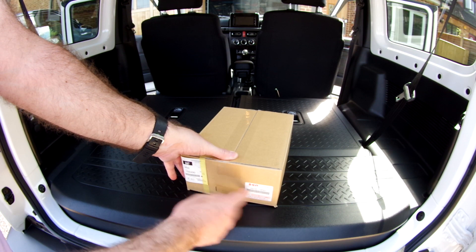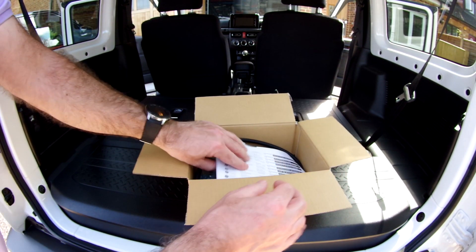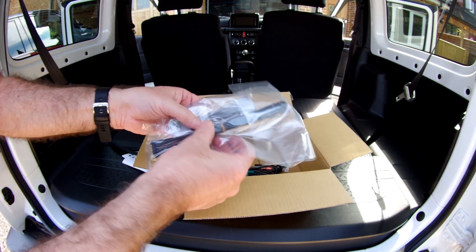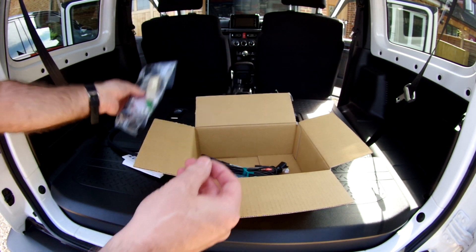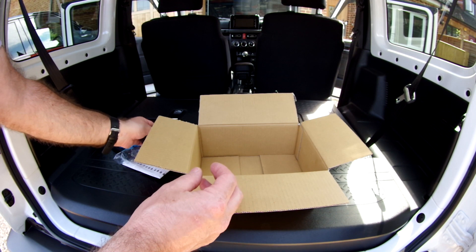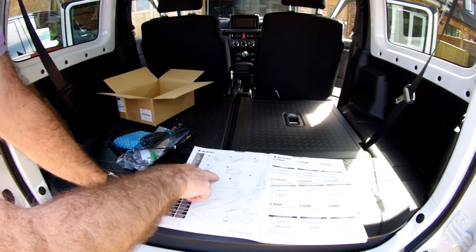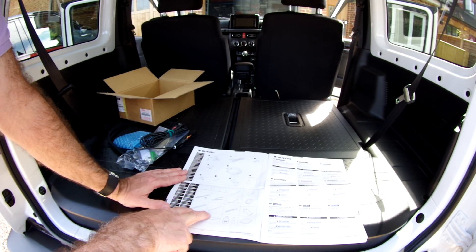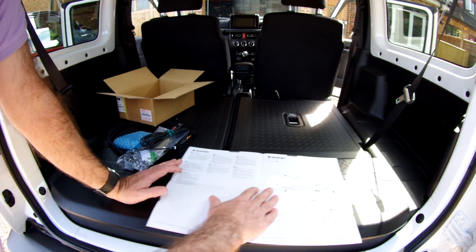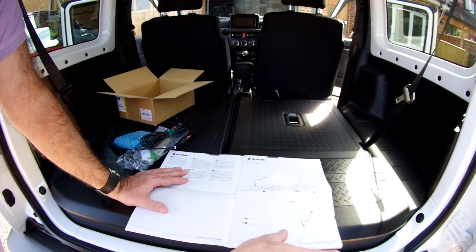In this video we're going to look at fitting the official Suzuki reversing camera — this is a UK model fitted to a UK car. In the camera kit you get a set of instructions, some cabling bits and pieces, cabling protector, various fitment pieces including sticky-back plastic, the camera itself, and a long lead to fit from the front of the car to the back. As with all Suzuki kits, the instructions are pictorial, hence this video to help make it clearer. This is a UK SZ5 and the camera is only matched to this unit — some markets have similar units but the cameras are different, so be careful before ordering.